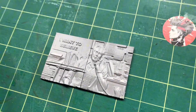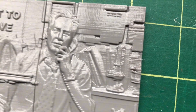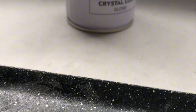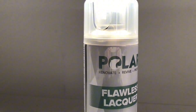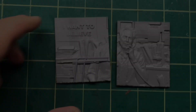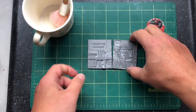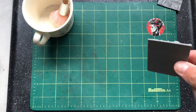First up, we have the actual item you're going to be using to make the impression in the sand. As you can see, this is a 3D print which I've done at home and it's come out really cool. But to get the best impression in the sand we've had to do a bit of processing on it. The first secret: I like to spray the 3D print with a clear flawless lacquer. This will aid when we come to pull the 3D print out of the sand, avoid any breakage, and also helps to flatten out any rough areas on the 3D print.